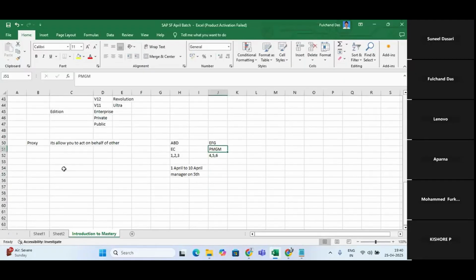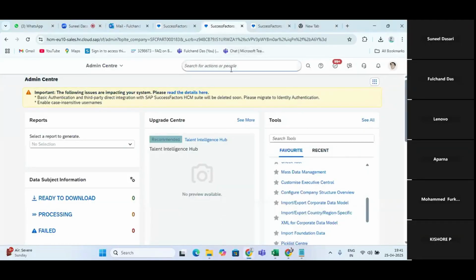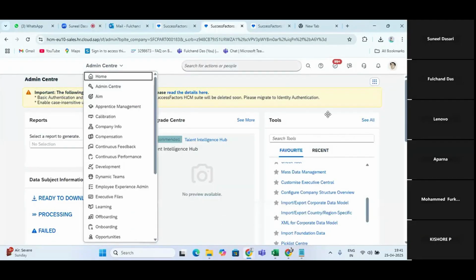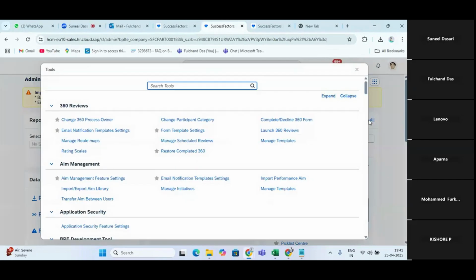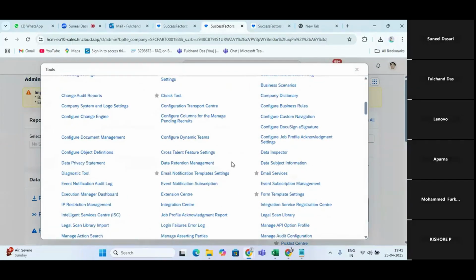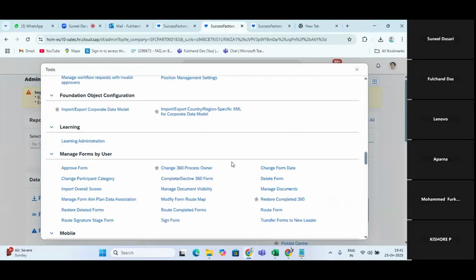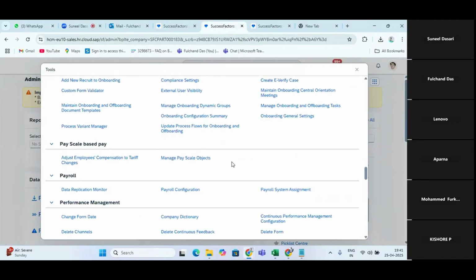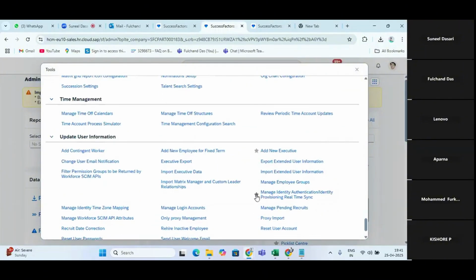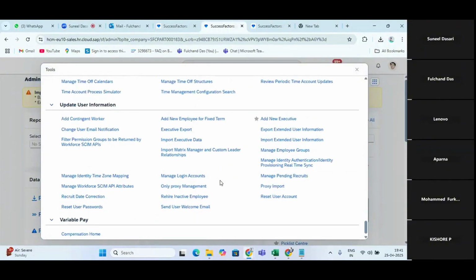So there are different types of functions to act as a proxy. First is proxy management. So let's go to the system and search for proxy management. Go to the admin center, click on tools, and scroll down to update user information, and here you can see the proxy management.